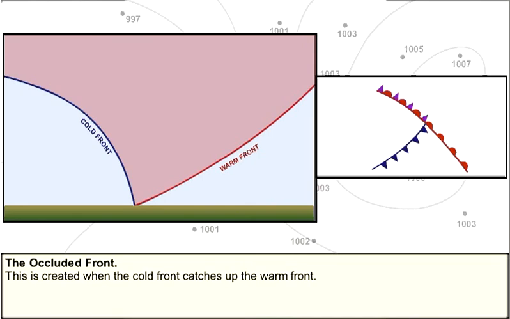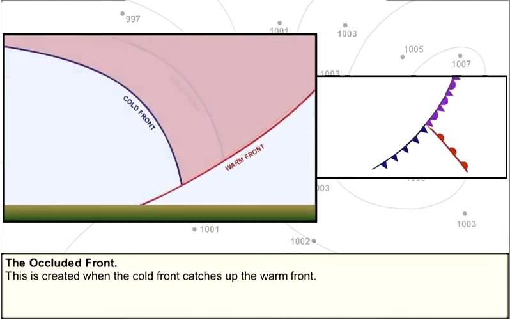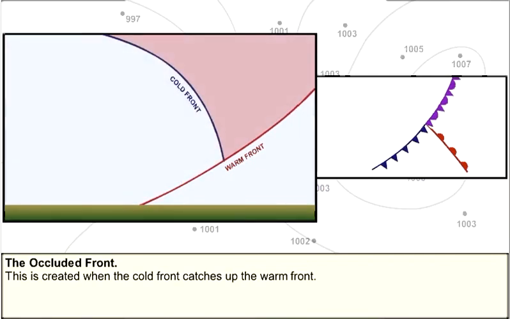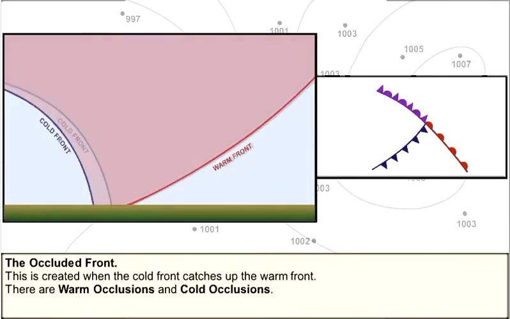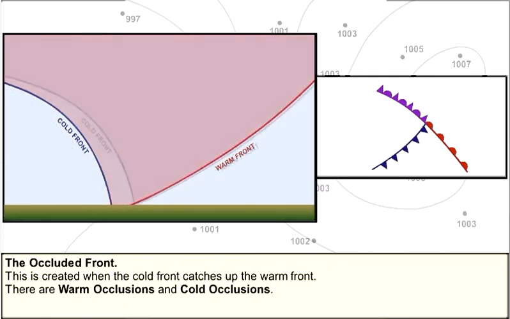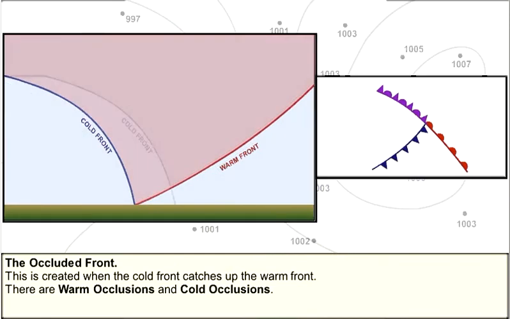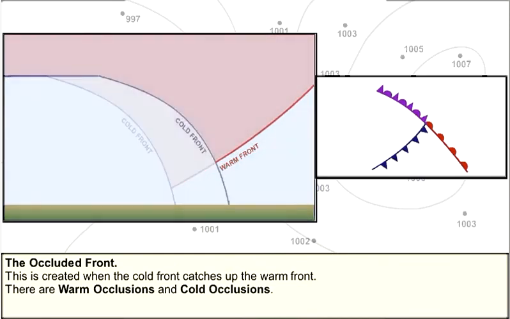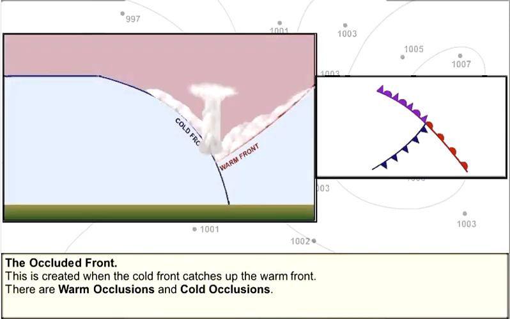If the cold front goes up and over the warm front like this, it is called a warm occlusion. However, if the cold front goes underneath the warm front like this, then it is called a cold occlusion. The weather of the occlusion is a combination of the warm and cold front weather. This is typically long periods of continuous rain interspersed with heavy showers. Occlusions in the United Kingdom are responsible for most of the major flooding events over recent years.